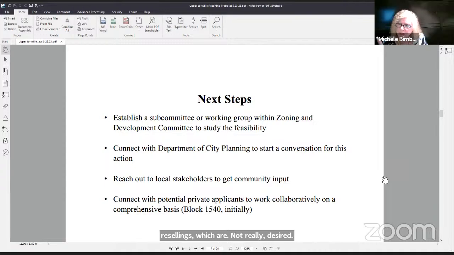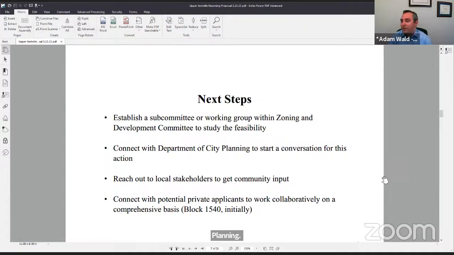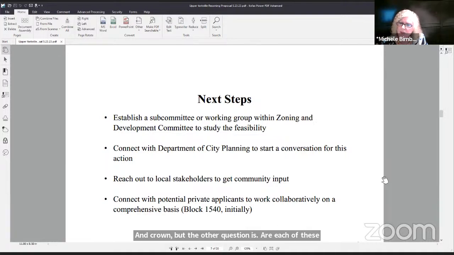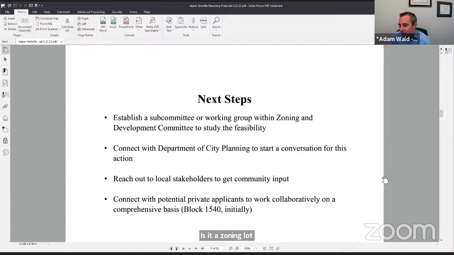Let me, because I didn't understand something, I would like to hear more about that M plan or how it's organized or what it is exactly. M Crown. M Crown. But the other question is, are each of these sites big enough for only one building? I mean, I can't judge the size of it. Is it a zoning lot for one building? It depends how the parcels come together and are assembled. There are some larger parcels here, but there are a bunch of smaller parcels that would probably need to be put together to build something of a decent scale.